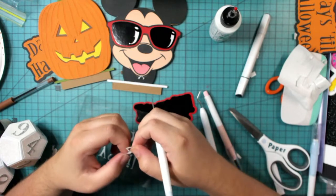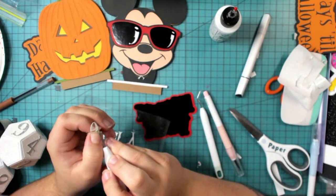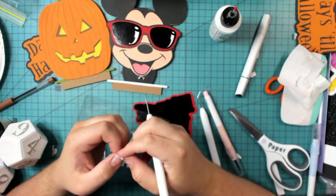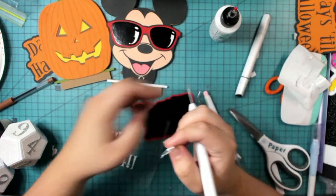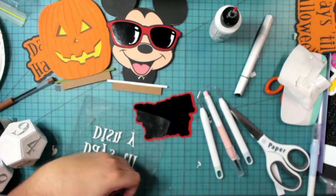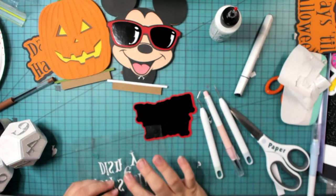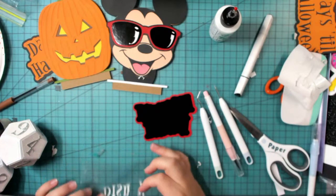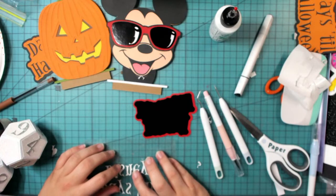Oh, my tip was not for cutting thin line cardstock. It was for gluing it down. So on the Mickey face, I glued down his ears first and then glued down the very thin pieces after I knew exactly where the ears went. Then I lifted up the bottom of the Mickey face and then put glue on it after the top was already glued in place.